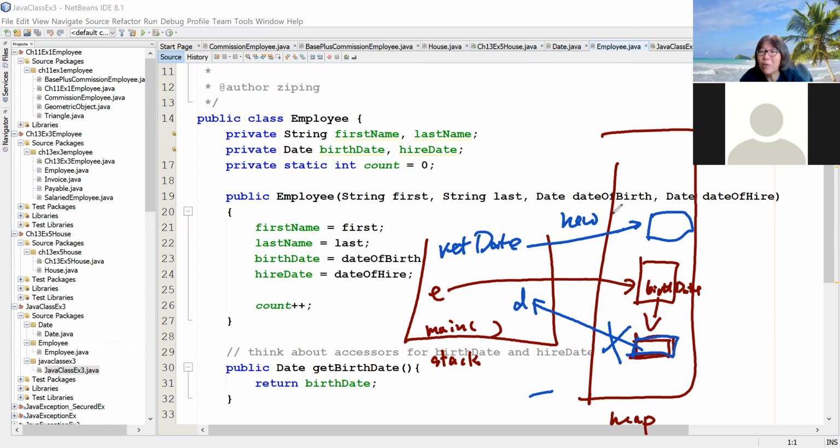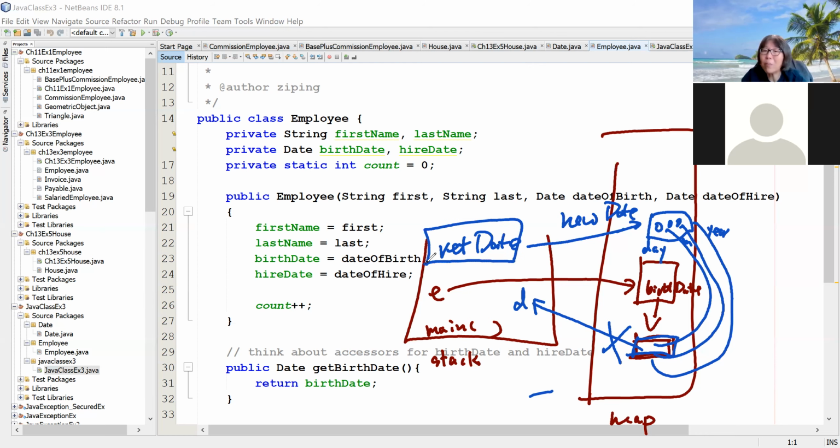This is what the new date creates. Then it will get the day, month, and year values into this date object. Then this will be returned. So it's at a different memory location, and this is still encapsulated.